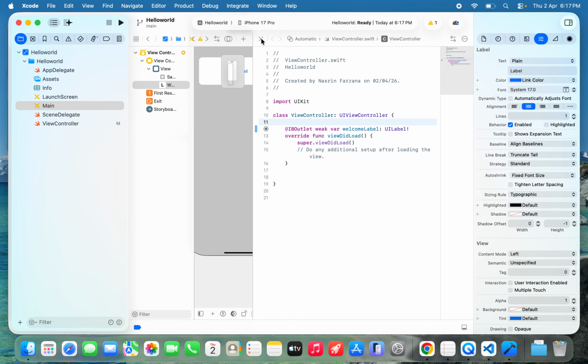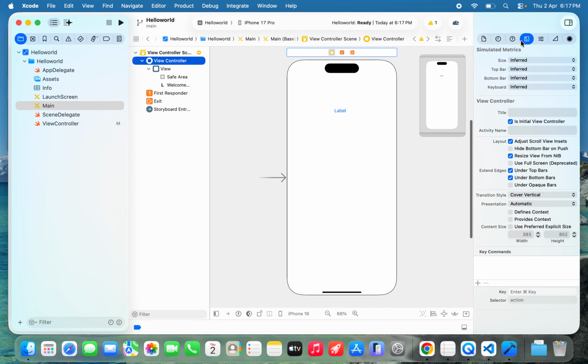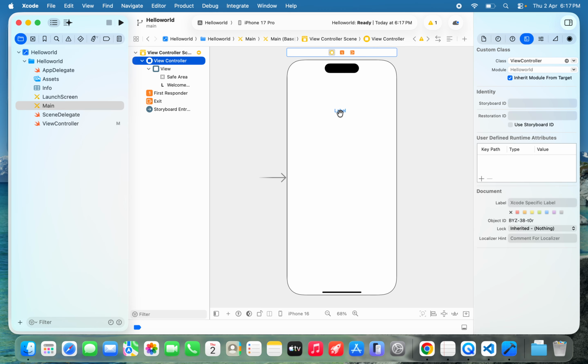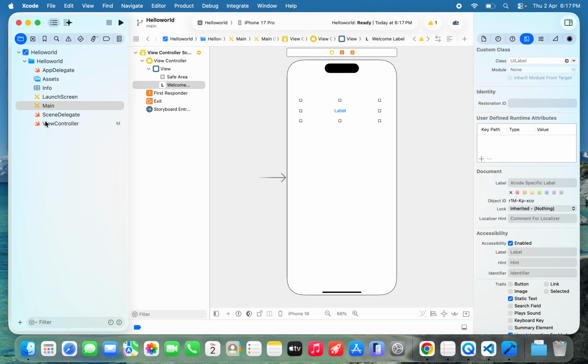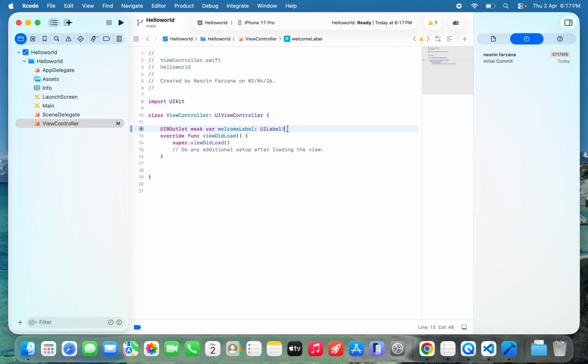I just connected. So this storyboard is already connected with this class view controller, and for this label I have created an outlet inside this view controller. Inside viewDidLoad, while executing the application, the first thing viewDidLoad will load.